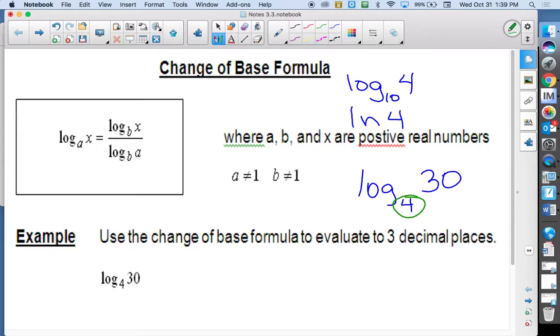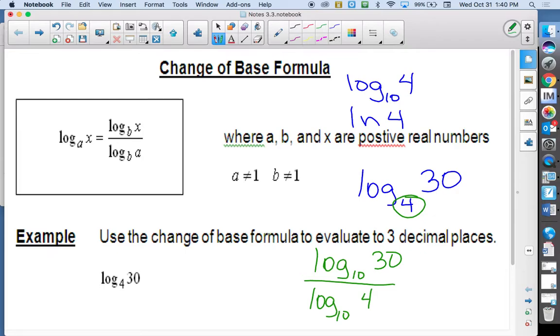So then they're like, all right, what happens if we change the 10 to a 4, how can we calculate that? So some crazy smart guy figured out that if you change the way this is written and take the log with a base 10 of 30 and divide it by the log with a base 10 of 4, because again, everything is kind of centered or based off of a common log, which means it has a base of 10, then they could use their chart and calculate the value. Why 30? It can be anything. I just picked 30 because 30 was in the problem.